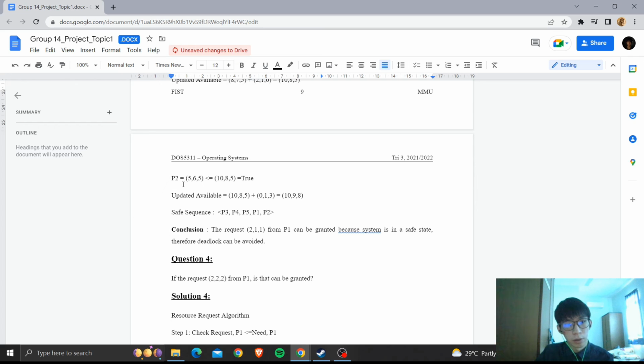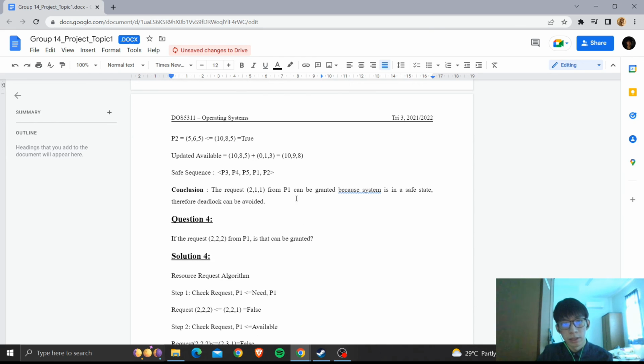And then we move to the last step, P2. For P2, the new available is 1085, and the need we have is 565, so it can fulfill the condition, and the result is true. If it's true, we update the available again: 1085 plus 013, so we get the new available 1098.